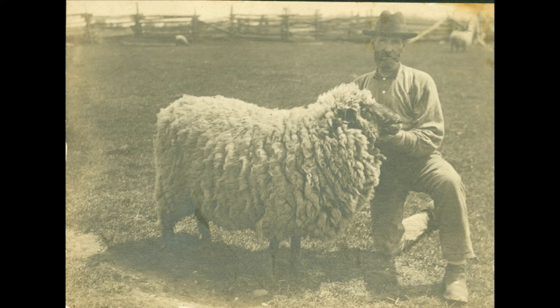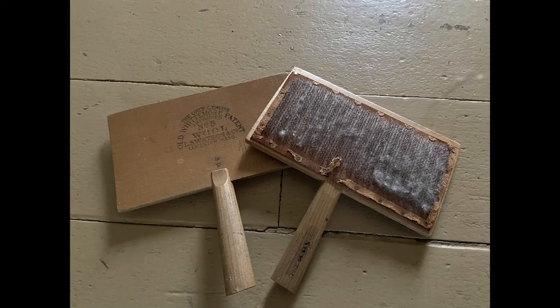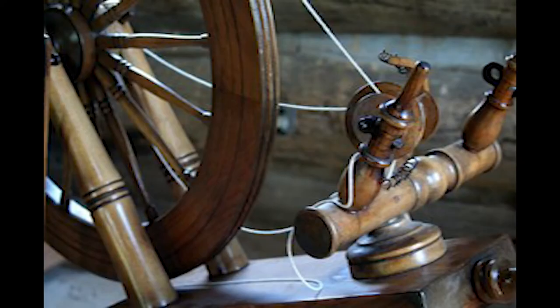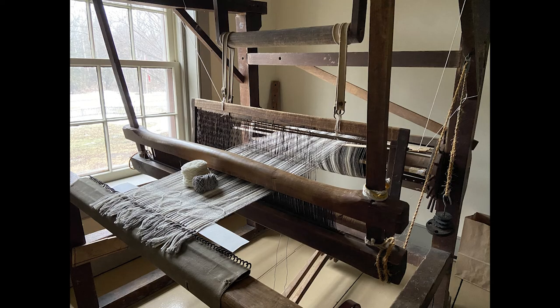The sheep would have been multi-purpose breeds, used for both meat and fleece production. Once raw wool was sheared from the sheep, it would be sorted, washed, then carded to remove any debris and align the fibers in a singular direction. The carded wool would be stacked in logs called batt, then stretched into a continuous fluffy sausage known as roving. This would then be spun into yarn. There are two prominent methods of spinning used by the settlers: spinning wheels and drop spindles. The wheel was a faster way of production, winding and spinning the yarn onto a bobbin with the help of a continuous treadle-powered flywheel. Drop spindles were easily portable, but comparatively slow. The yarns produced needed to be made into cloth, and this was achieved by crocheting, knitting, felting, or weaving. Weaving was performed using a loom, and in the upstairs of Bacchus Page House Museum we have such a loom. We also have wool winders, spinning wheels, and carders that you can come and have a look at.